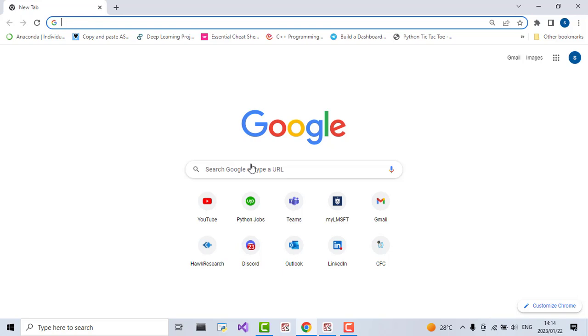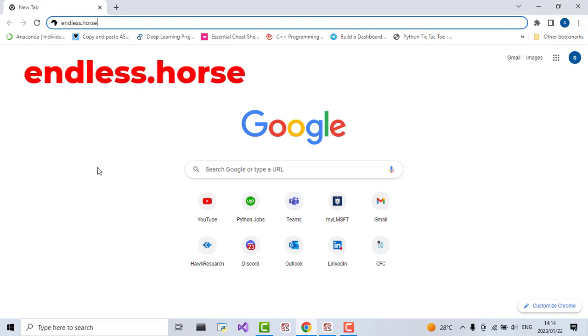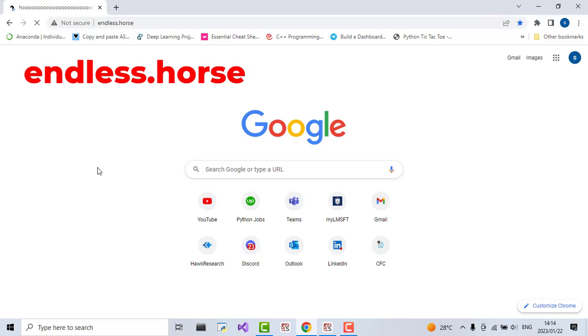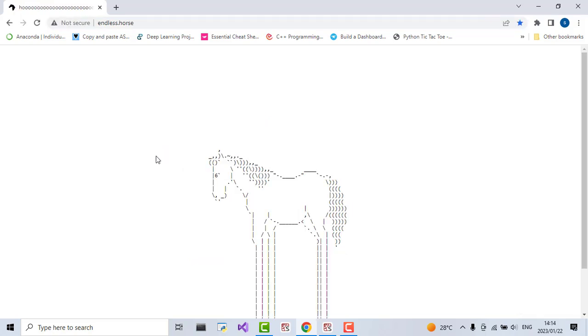So for website number 9, guys, what we have is as follows. We have endless.host. So let's view this website. So endless.host is very similar to the Doge website that we viewed earlier. If you guys are a bit concerned about the not secure information that you are seeing here, there is no need to stress about it that much, because you are not entering any information on this web page. So it's not like your personal data or information can be stolen.